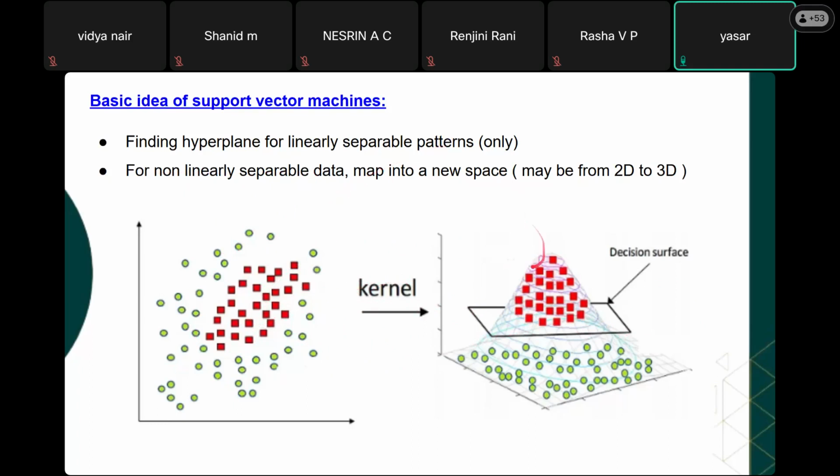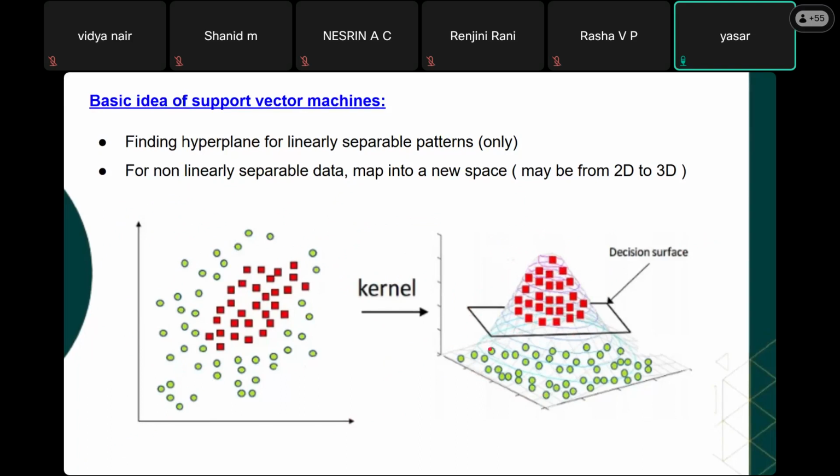You can raise the data into a different dimension. If you check the data in two dimensions, you can't separate it, but when you transform it to a different dimension, you can separate it. These are things you need to know while working with data.